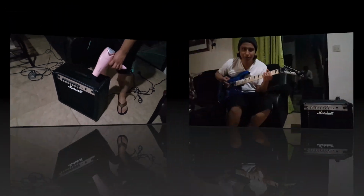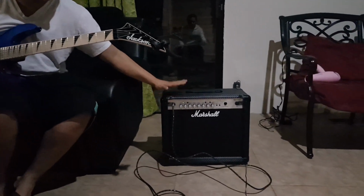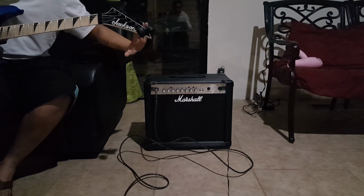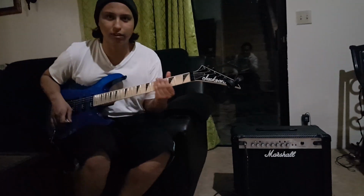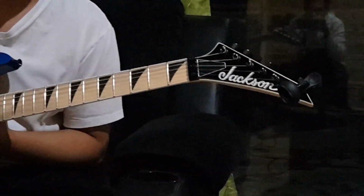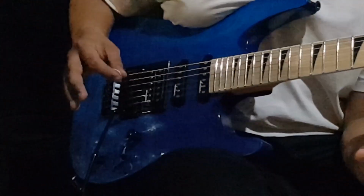For the amp we just threw in the pool, we just finished drying it, and it's all good. It's ready to go. It still turns on. Maybe God is making this work, but who knows. With my guitar, I'm using my Jackson JS32Q, and I'm gonna play a cover riff, and from there, we'll let you decide.